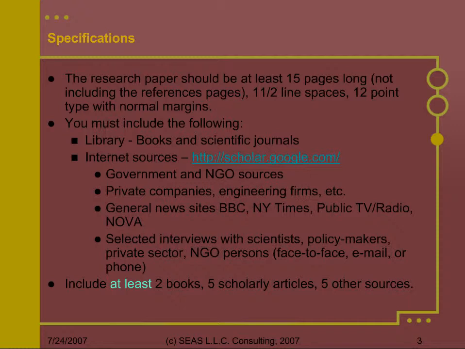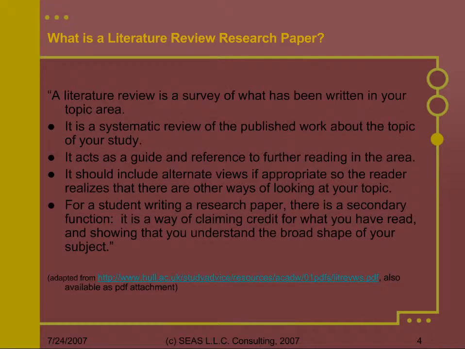And I always say go interview some scientists or policymakers or individuals who can give you original quotes that nobody else has, and you'll get a much better feel for the topic. So include at least 2 books, 5 scholarly articles, and at least 5 other sources, depending on what the project is. We are also talking here about what a literature review is, because sometimes people are confused or they forget in the course of doing this research what they're doing.